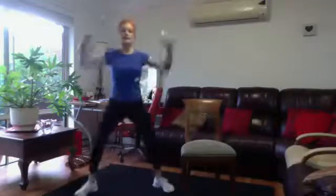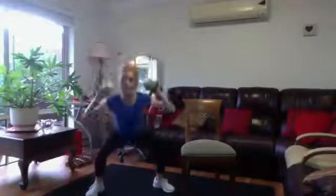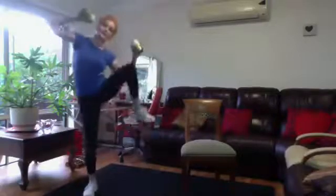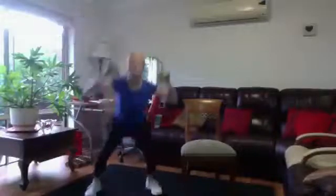Off our chair, in our squat position, we're going down and then we're going to lift it up and down. Lift and down, making sure you're digging down, squatting it in. Down. Good.